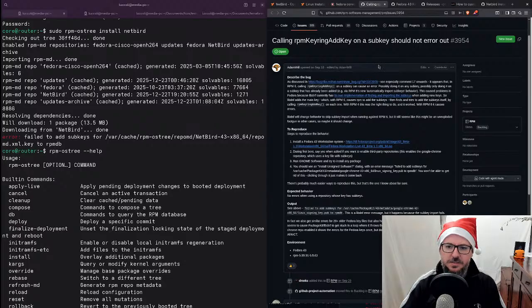As discussed in the Bugzilla, please note that rpm6 calling rpm keyring add key on a subkey can cause an error.